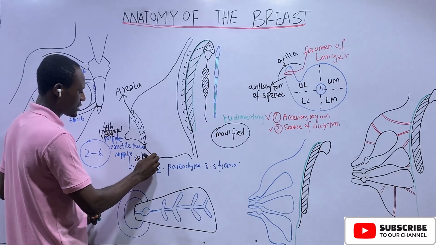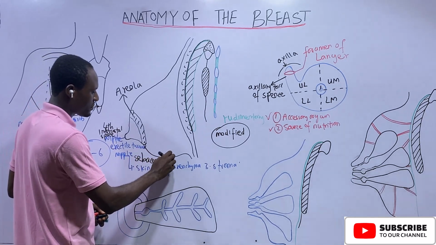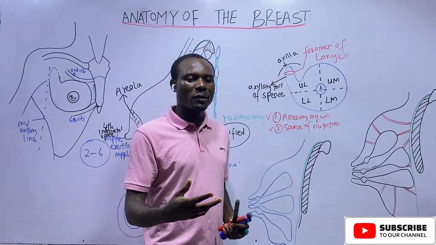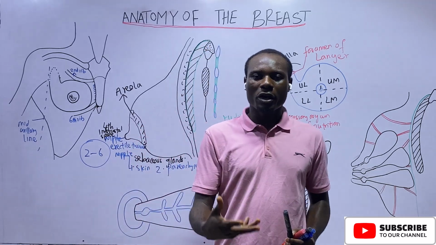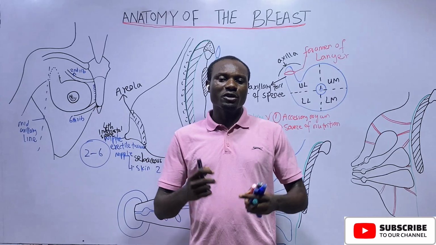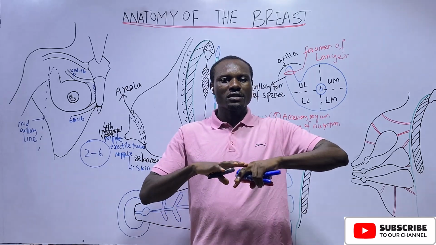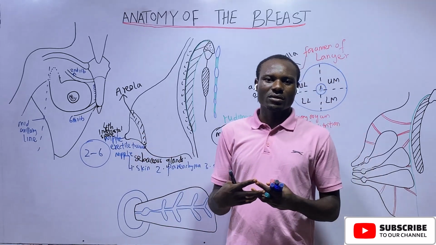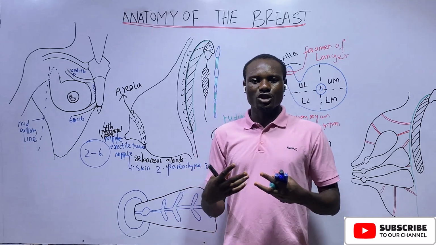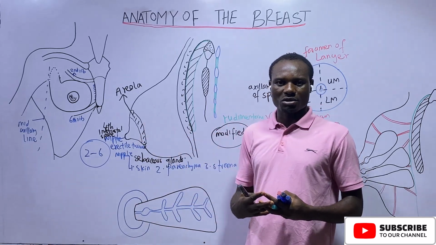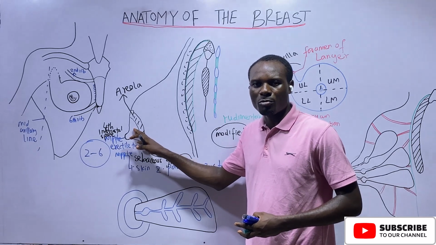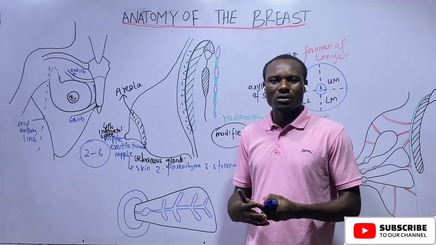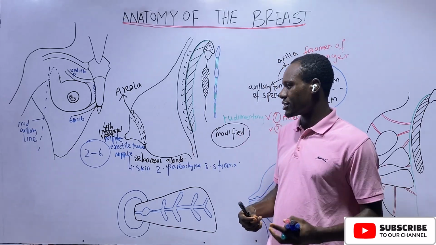Now, these sebaceous glands, what are their major functions? So sebaceous glands produce sebum. Sebum is an oil. So there are special glands that produce oil, and that oil is called sebum. And the major function is to lubricate. So the sebaceous glands lubricate the nipple and prevent the development of cracks due to different conditions. So it lubricates the nipple and it aids even in suckling, so the suckling friction does not produce cracks. That is the major function.